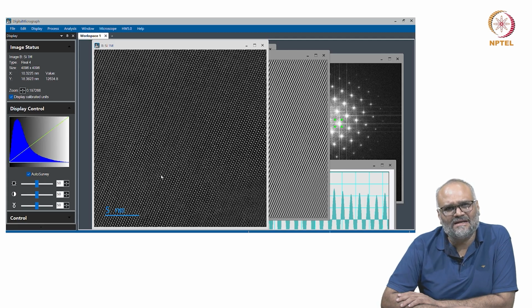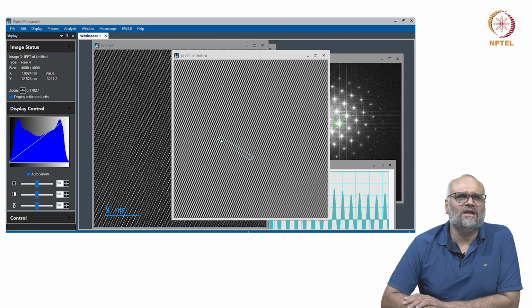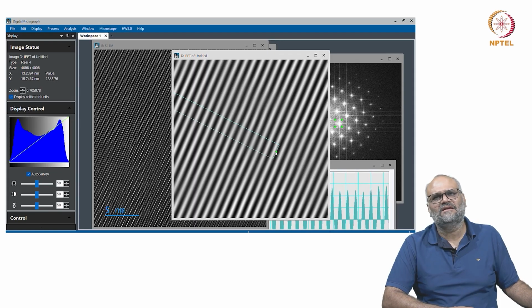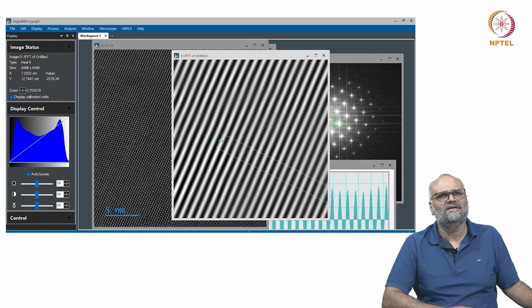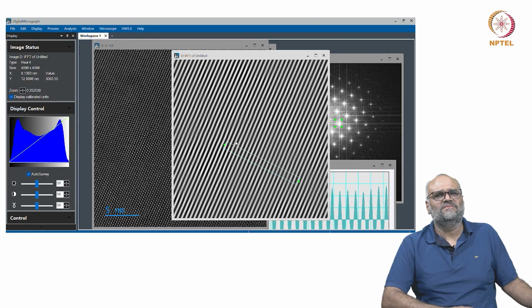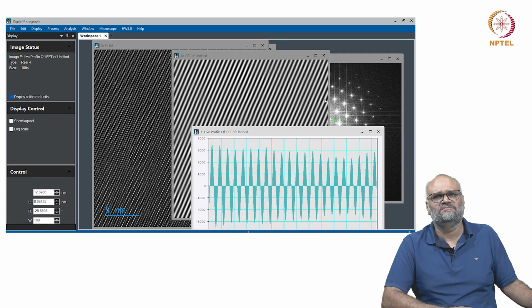When I drew a line directly and I was measuring the distance between these peaks, one of the reasons why the error could have come up is you do not know if it is exactly perpendicular to the direction you intend to measure. So now I see that it is more or less perpendicular. I can make it like this, and over here also. Of course, this would also have some inherent errors because you are still doing this manually.